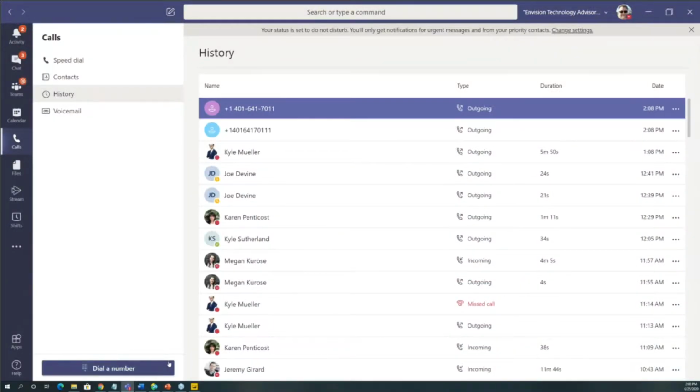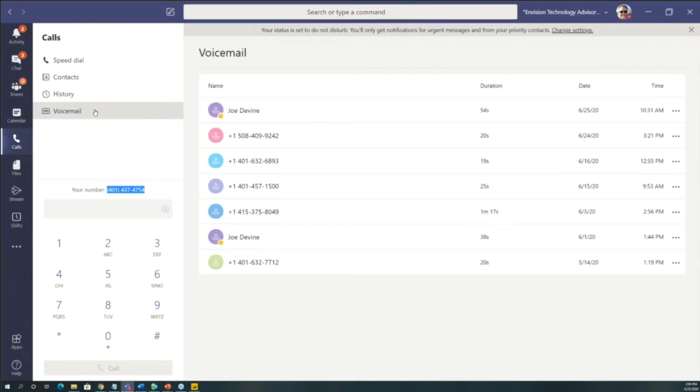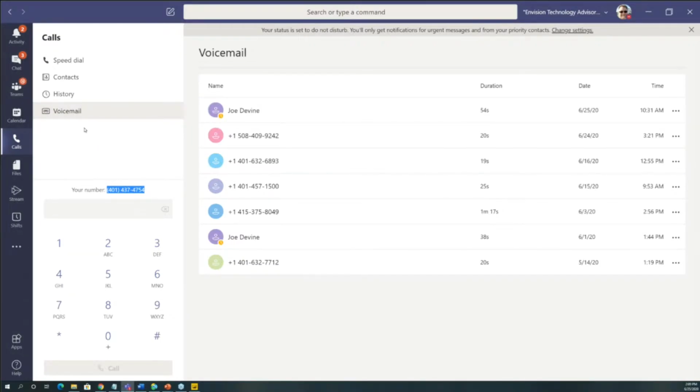The telephony system in Microsoft Teams, when I expand this, you can see I have a direct inward dial phone number. This is a number that I make freely available to people. You can also see all the call history I've gotten, and voicemails that I can check right from here. A voicemail that comes in, like this one I got earlier today, if I don't see it, also ends up in my email. In my Outlook right now, I've got an email message saying you've got a voicemail that you missed and haven't listened to yet. So Microsoft Teams is designed to give me lots of visibility into my telephony.